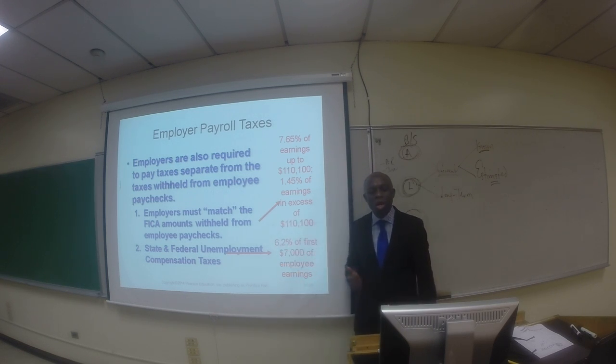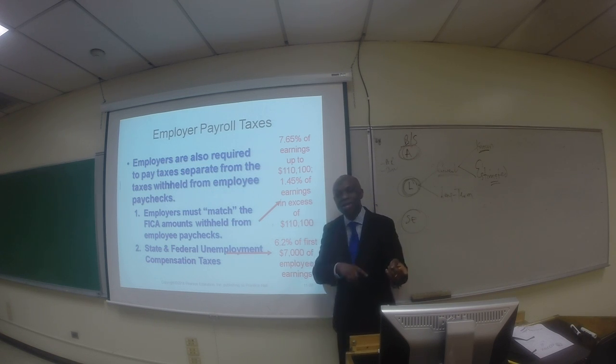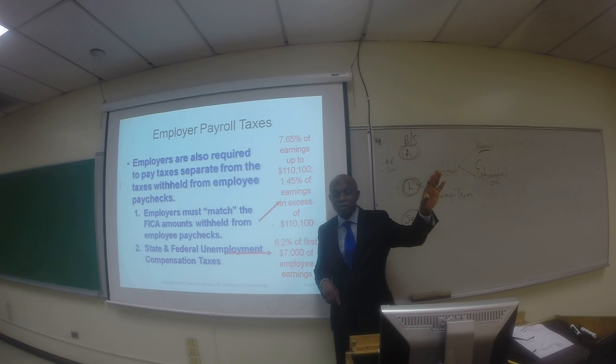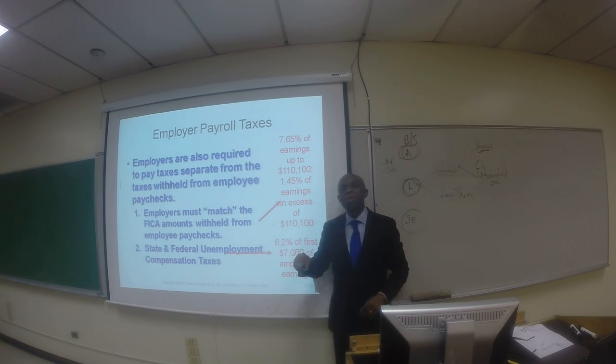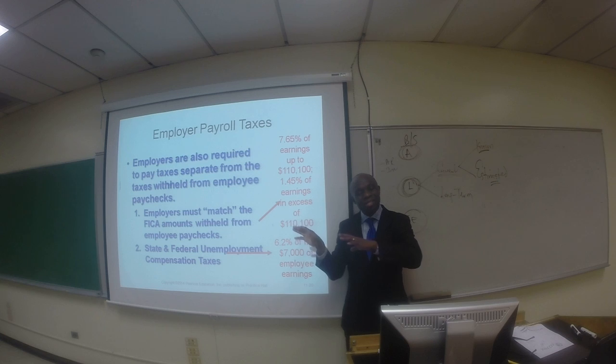This is another tax that the government sticks employers with. Now, how do we calculate the payroll tax expense? Take a look at this. The government asks the company to match your social security tax dollar for dollar. So if you pay $20 as an employee, the company is obligated to pay another $20 on your behalf, and that $20 is credited to your social security account. By the time you get to social security age, you get the full benefit of it. Here, the company is going to pay 7.65% of earnings up to $110,000. The figure that we are using here is for 2012.